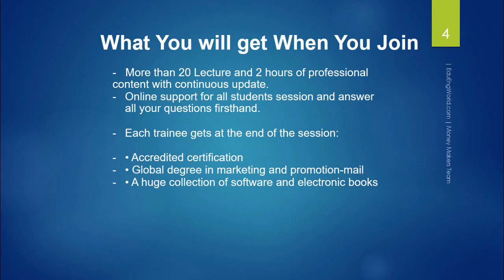What you will get when you join this course: more than 20 lectures and 2 hours of professional content with continuous updates. Continuous update means that the course will not just be 2 hours; it will be updated monthly with new content about AdSense. So this will be your AdSense Wikipedia that you can come back to each time you have a question about AdSense, AdSense policy, or how much you can profit from AdSense, etc.